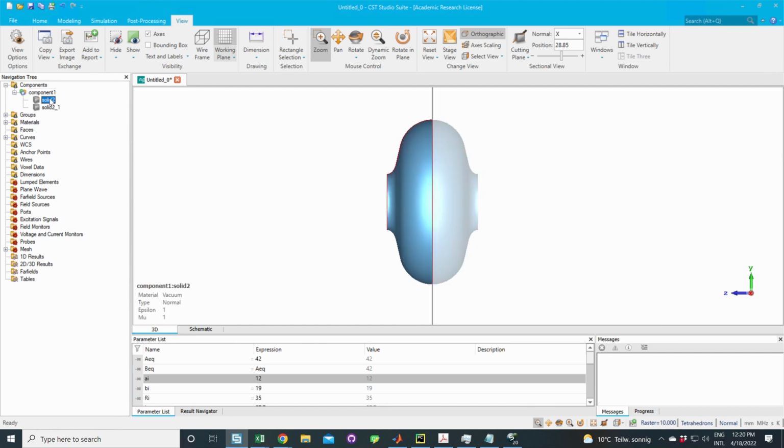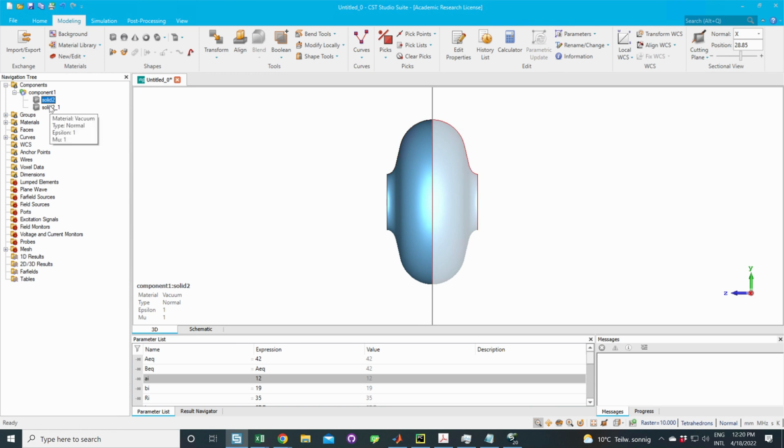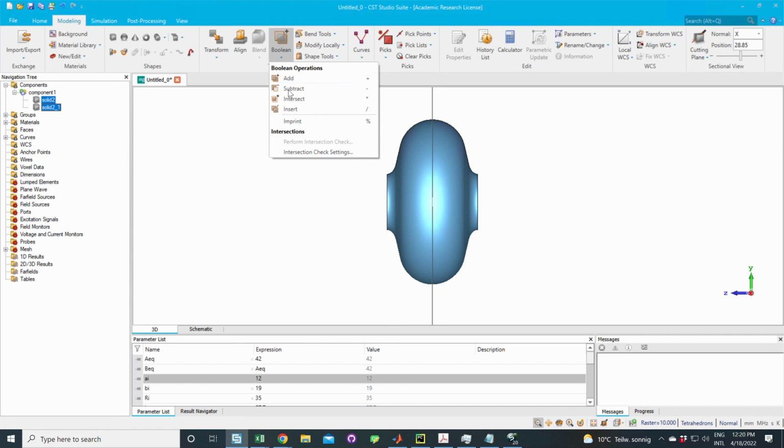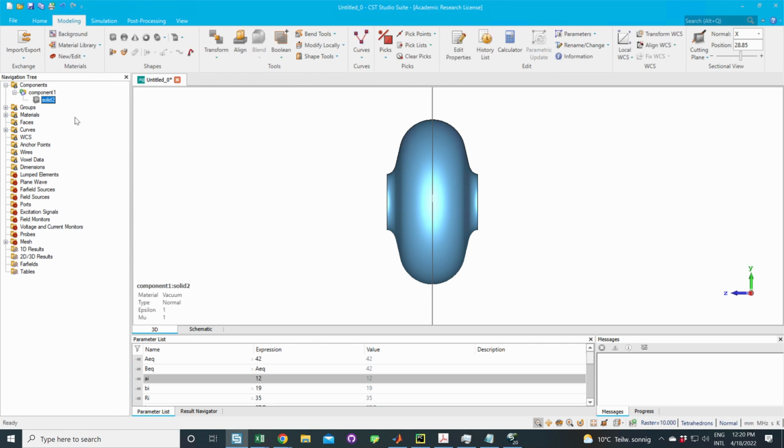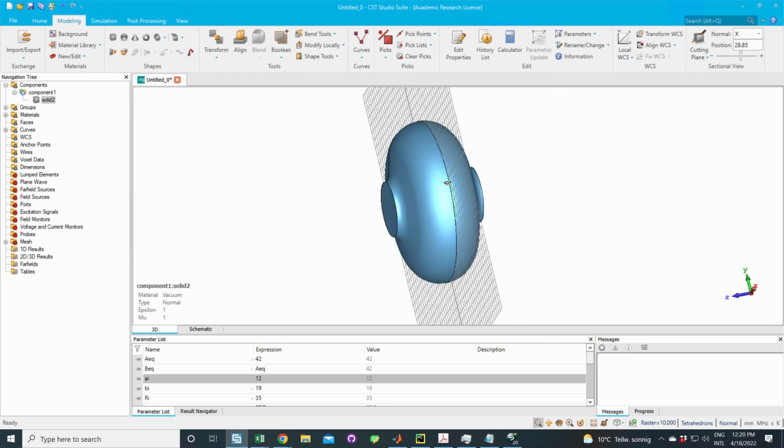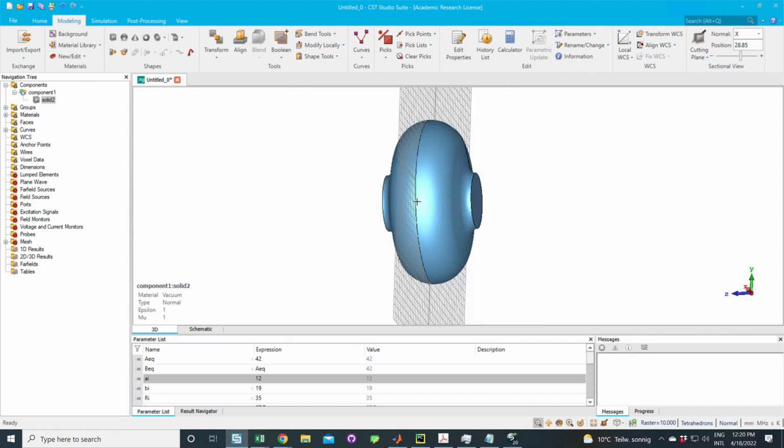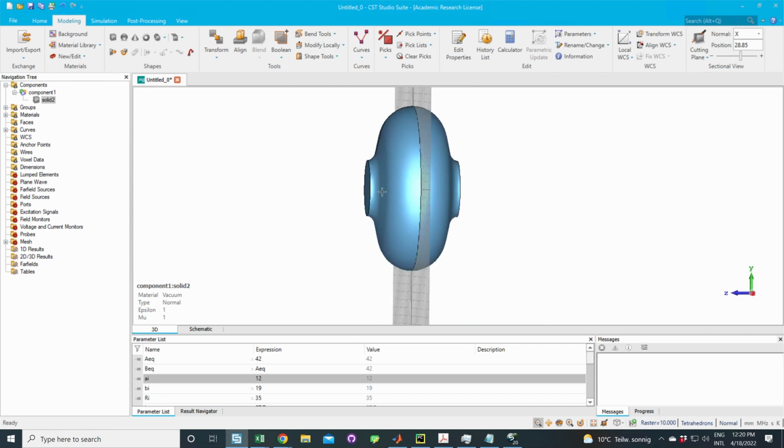Now we see 2 solids because we didn't click unite, but it doesn't matter for the simulation as long as they are the same material, it's continuous. But we could also merge this. If we go back to modeling, we could select these 2 solids and perform a boolean. We could add them, subtract, and all the other things we could do with the shape. So for now we could just leave it, or for demonstration purpose add, so it becomes one solid. So that's it for the Tesla cavity modeling.